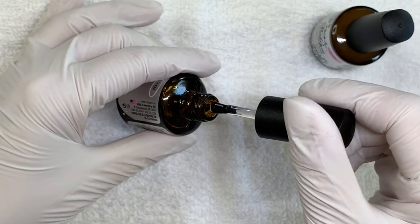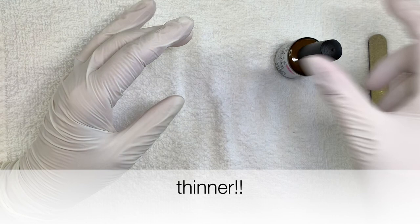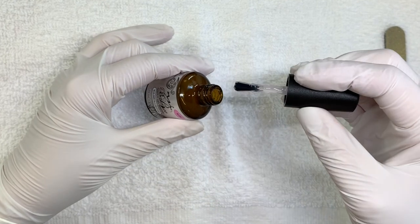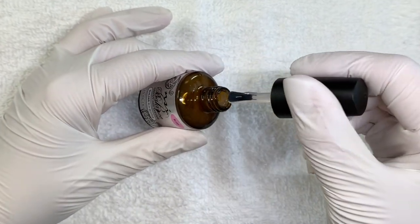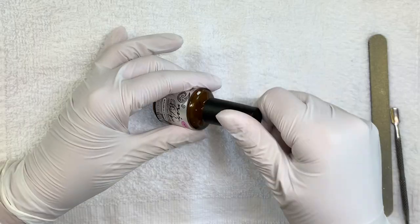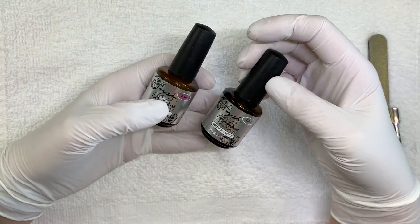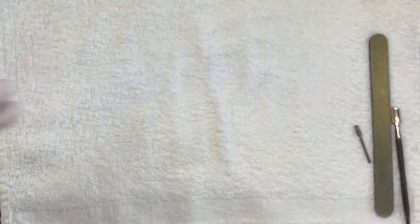I think the original Balance was a little bit thicker, but what I did with this, because I wanted to see, I put this one on top of a wax heater, which is not set too high, just to make it a little bit more fluid, because I'm kind of afraid that the other one is not going to flow on the nail really well. So we will do one on one hand and one on the other. But first, we have to prep these nails.